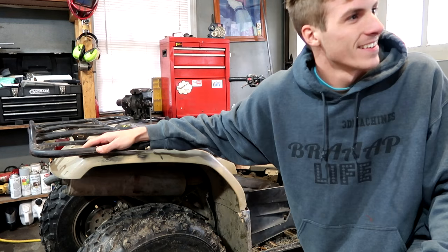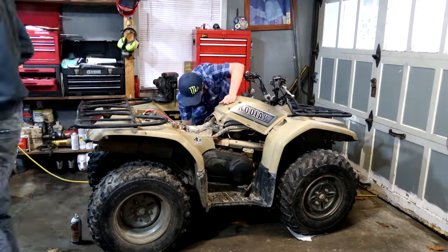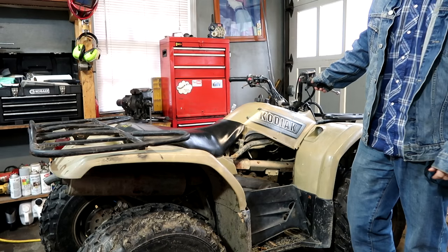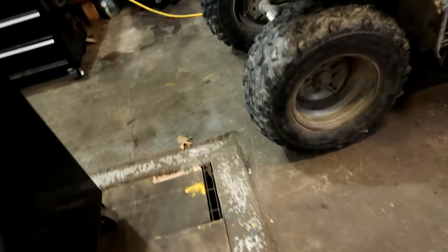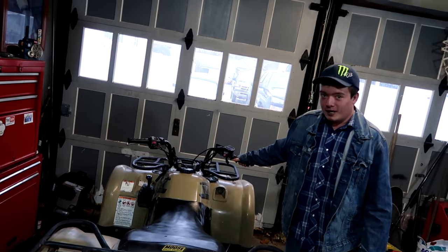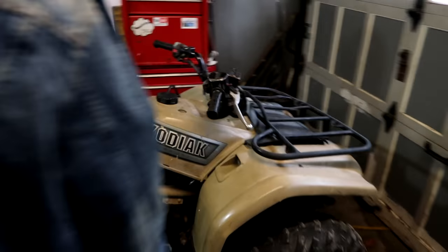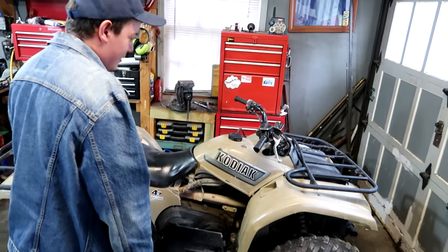Look what the cat dragged in! This is Danny. What do you think of the machine here? I'm just about to dig into it because I haven't really checked it out too much, but what I have seen is it's not looking too promising. The Grizzly was beautiful — a top-notch machine for the price. This one's like... I think there's some potential in it.